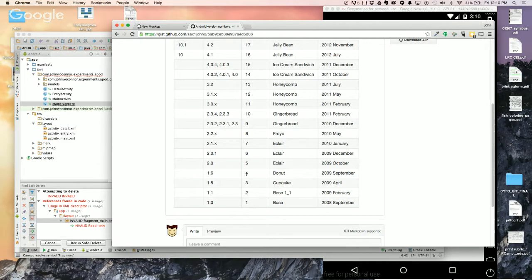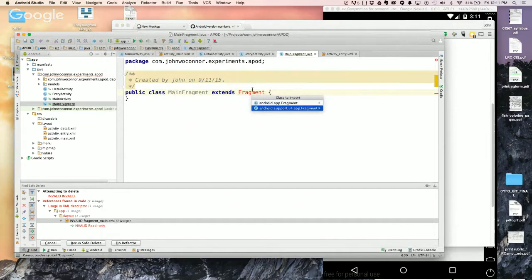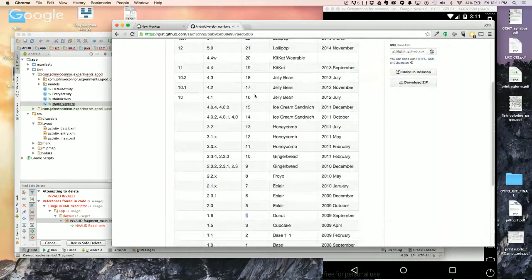So it's a very safe bet to say that most devices, probably in the 99% range nowadays, will be able to use your code. They'll be able to use your app because the support library goes all the way back to v4, Android 1.6. If you want your fragments to go back in history, v4 or above, you can use the Android support library right here. You can use the support version. If you don't care and you just want to go back to where fragments were first introduced, which would have been Android API level 14, then you can use the regular Android app fragment.